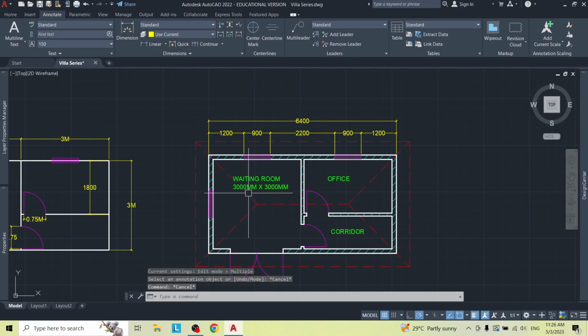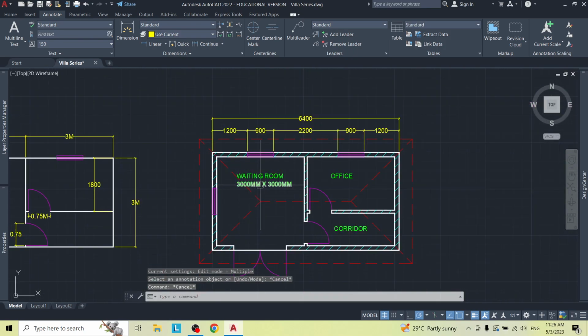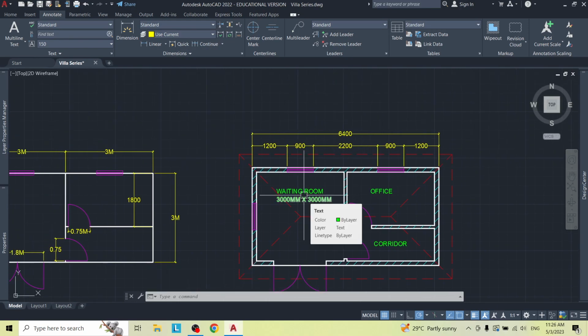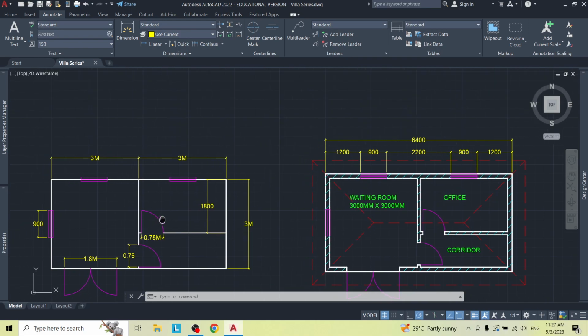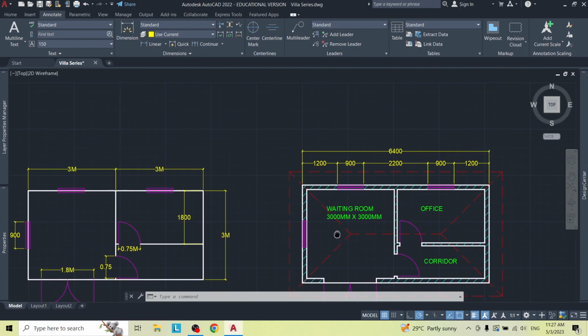And notice that I'm starting with my width first. So the width of the room, 3000 millimeters, by the length or the depth or whatever you want to refer to it as, because we're in 2D space, some people call it differently. So go in the horizontal dimension first and then the vertical dimension secondly. So 3000 across by 3000 downwards. That's how you can write it in.